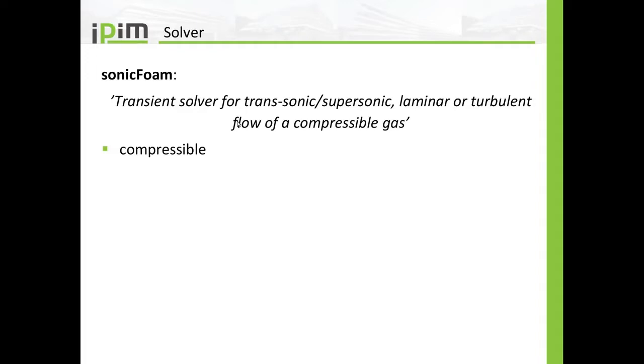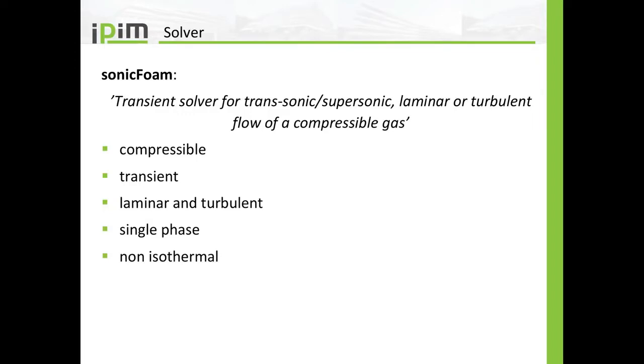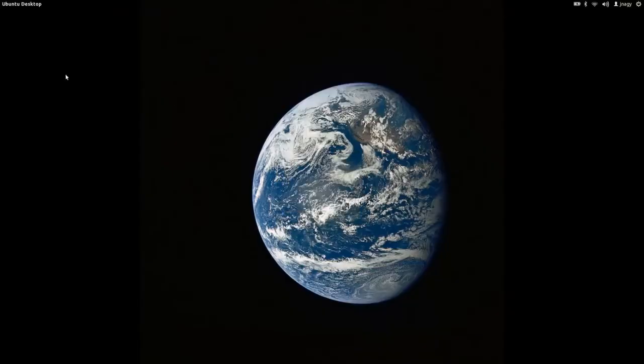For the simulations we will use the sonicFoam solver. The official description is that it is a transient solver for transonic, supersonic, laminar or turbulent flows of a compressible gas. So this means that the solver is compressible, it is transient, it can describe both laminar and turbulent flows, it is a single phase solver, and it is a non-isothermal solver. I do not want to go into the theory here because I want to really concentrate on blockMesh, so let's just jump into the simulations, or into blockMesh.